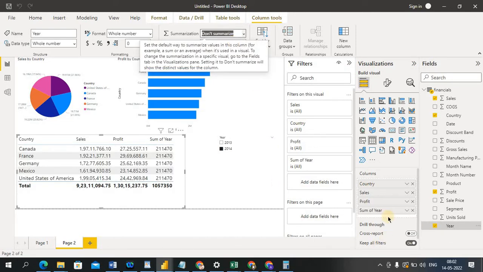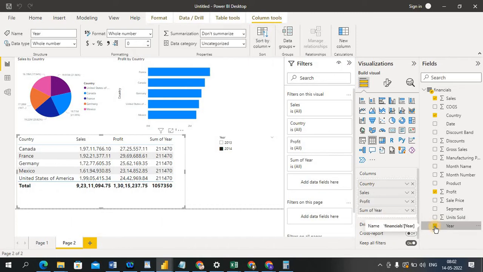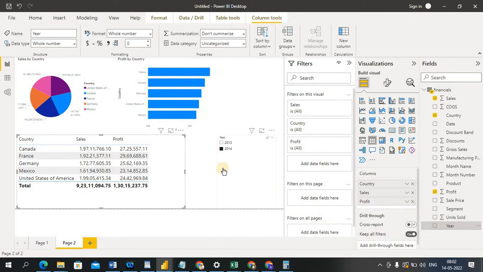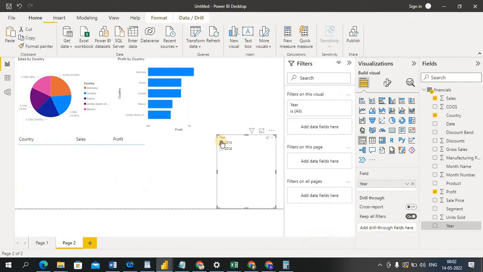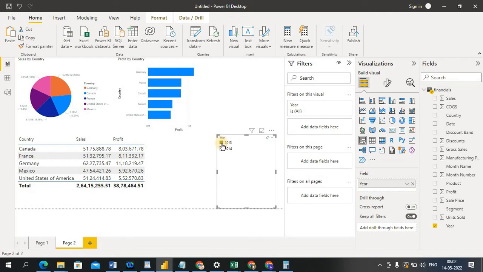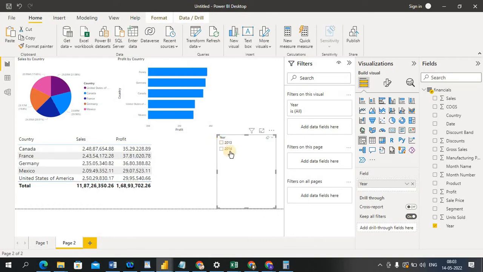Uncheck this because it's taking as a number. You can see 2014 data, 2013 data. When I uncheck these two, it's all about 2013 and 2014 data. Now I want to restrict only 2013 sales for this page.